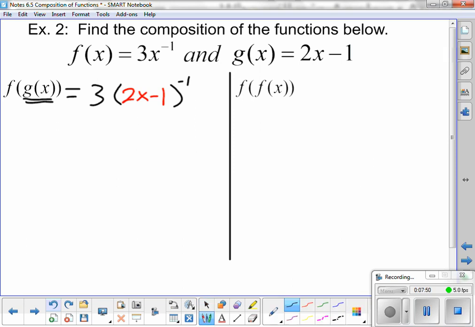All right. Now, normally when you're writing these out, you don't want negative exponents. So if you look at the grouping of 2x minus 1, you can see that that entire group right here is to the negative 1 power. So you can use your negative exponent property and bring that to the bottom of a fraction. So the 3 actually has a positive exponent, so that stays where it's at. The 2x minus 1 is the one that comes down.